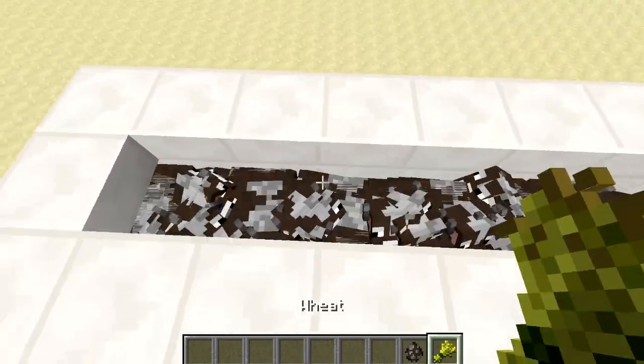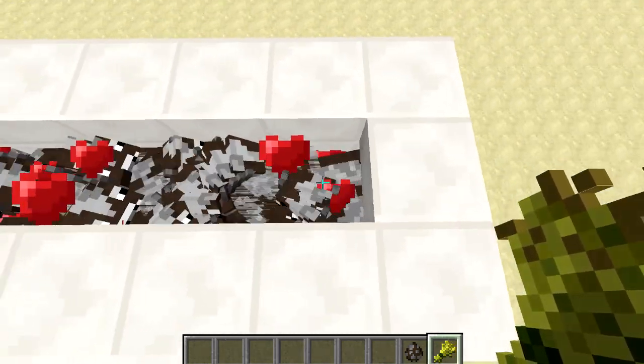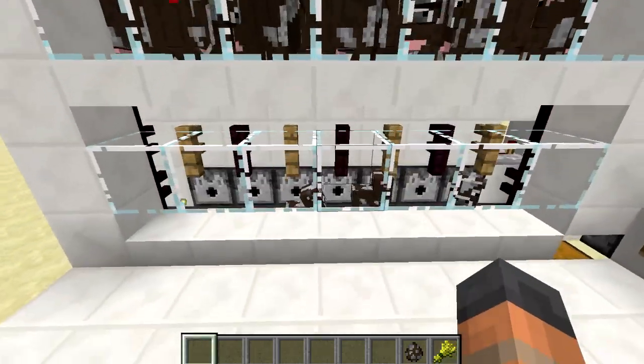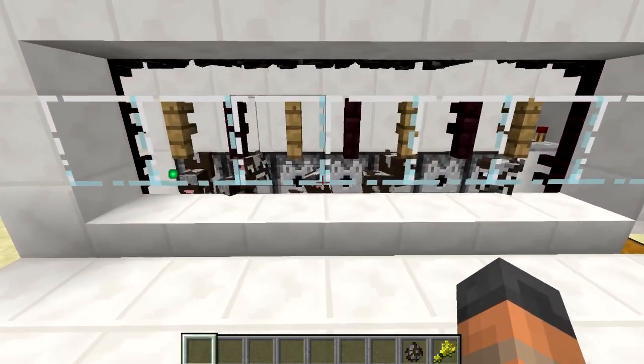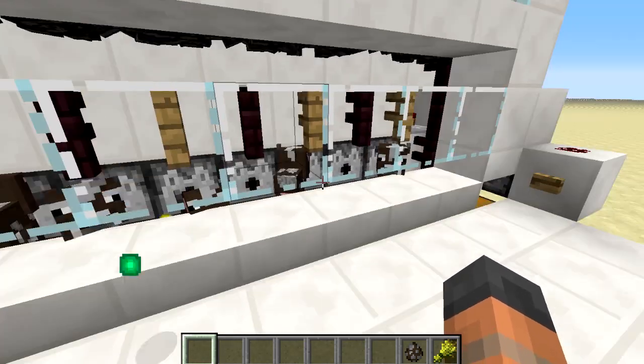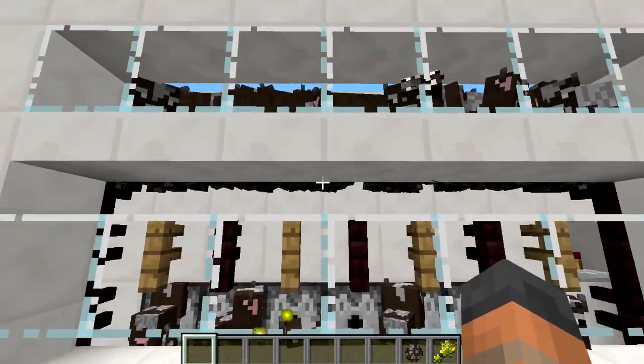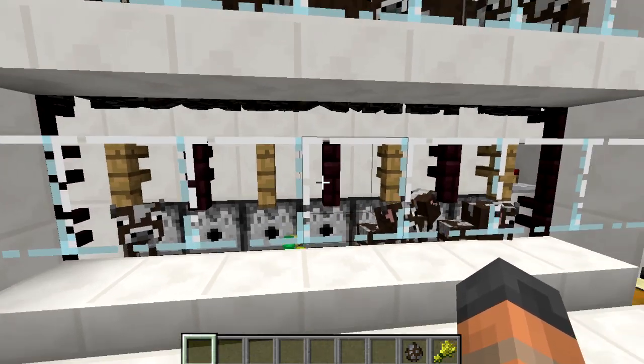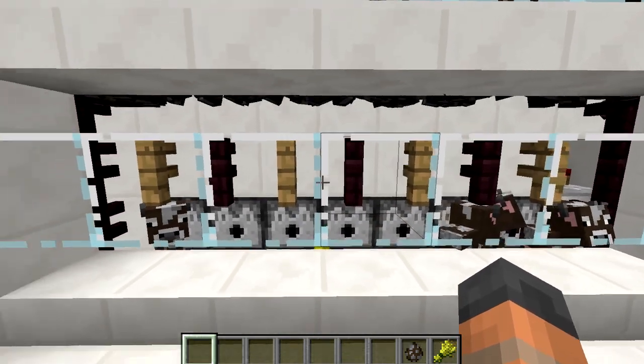We're going to go up the top here and breed the adults first of all by going back and forth with some wheat. And then the babies are going to be separated and make their way down below. Now this can be a little bit slow, as you see there, they drop down a little bit after, and that's because the adults at the top are nudging them around, and when they stand between the fence post and the netherrack post, that's when they fall down.